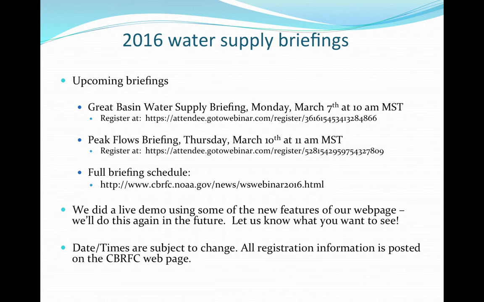Here are some upcoming briefings that you might be interested in. On Monday, March 7th at 10 o'clock Mountain Time, we'll be having a Great Basin water supply briefing for those of you interested in the Great Basin area. Greg Smith will be giving that particular briefing. Ashley Nielsen in our office will be presenting on peak flows in the area on Thursday, March 10th at 11 a.m. Mountain Time. And if you're interested in any other briefings throughout the season, check out our full briefing schedule on our website.